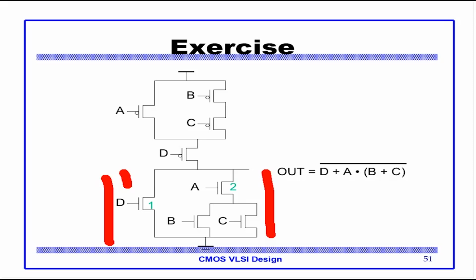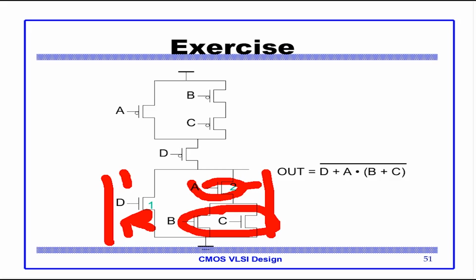Next, this should be 2 and this should be combined. This sees width 1, which means this sees R. This should see R by 2 and this here should see R by 2. So the width here is 2. Again you have parallelism, so B and C would need to be still wider to draw the same current. I'll just clean it up a bit.